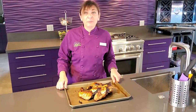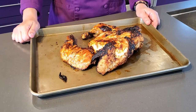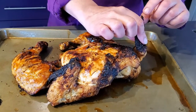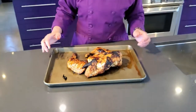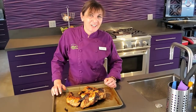Now we have our finished barbecue chicken. The breast is nice and tender, our thighs are just going to pull off really easily, and we've doused it with barbecue sauce. As you can see what I was talking about earlier, the tips of the wings can burn a little bit — that will happen. Now it's time to eat! Thank you for hanging out with us again at the Treehouse Kitchen. We look forward to doing some more videos with you guys.